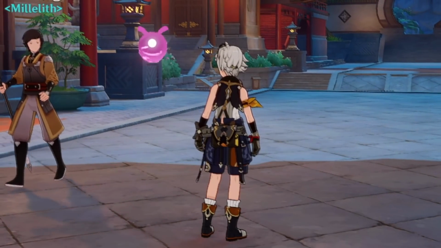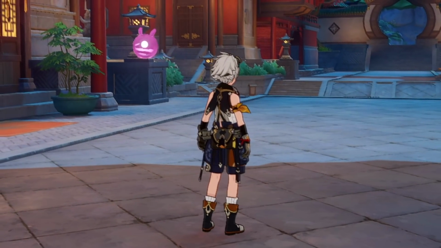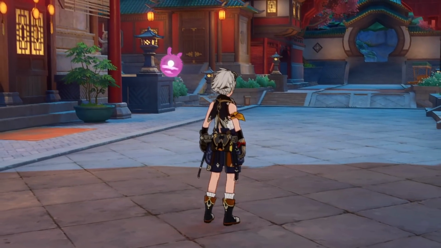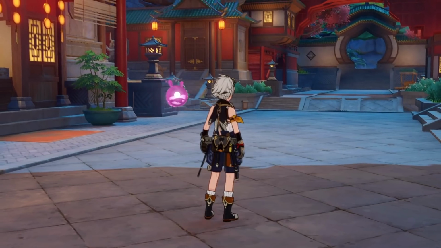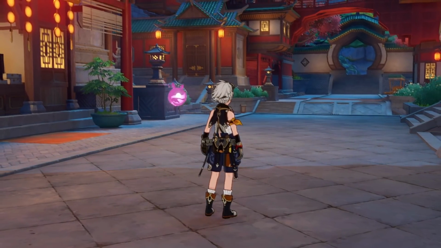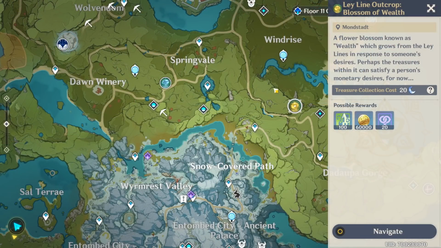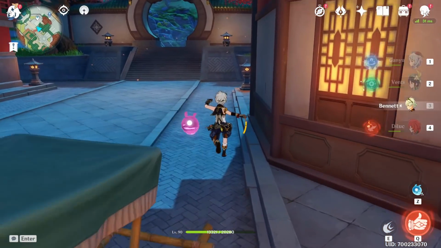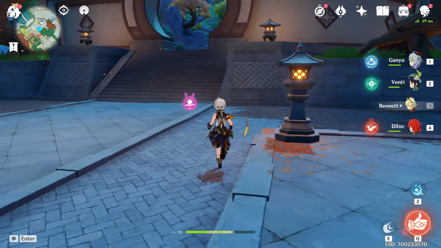So when it comes to Genshin Impact and a lot of other games where there's a sort of resin or stamina type system, resources can be very scarce and very valuable because they're always locked behind time-restricted things. When you want more, you're just going to go to a Blossom of Wealth. When you want XP books, the Blossom of Revelation, etc., etc. But how should you spend those resources once you have them? This is the question. This is the problem.